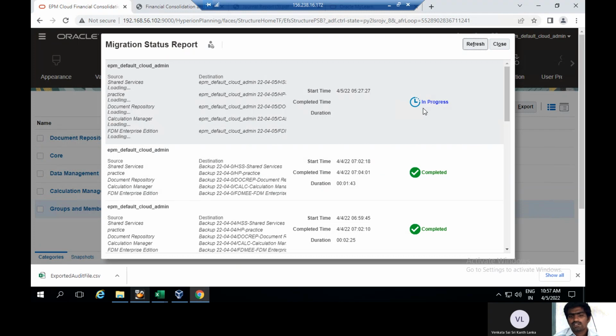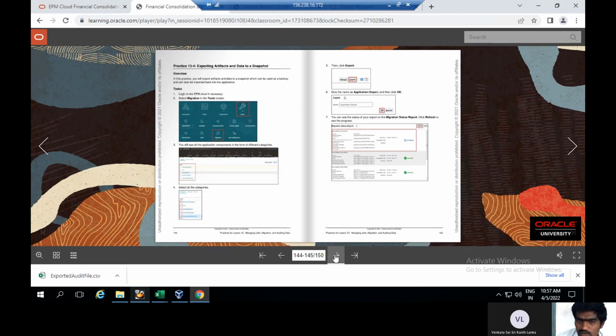Start progress. It will take hardly 1 or 2 minutes for the migration. Once migration is completed, I want to import the migrated applications.